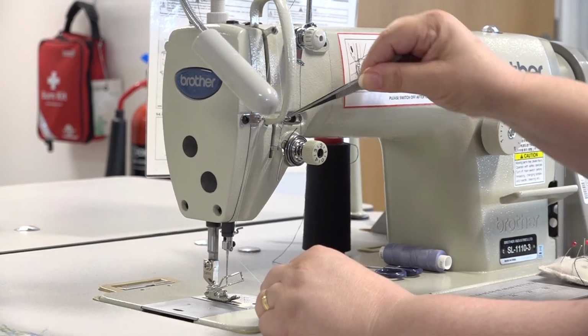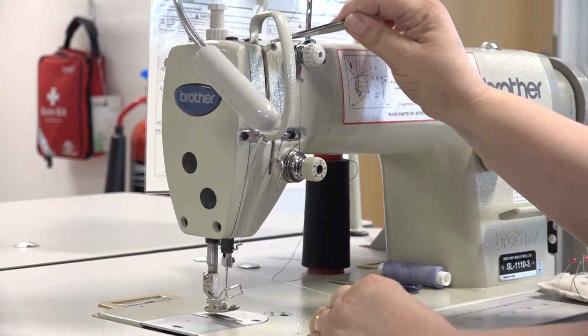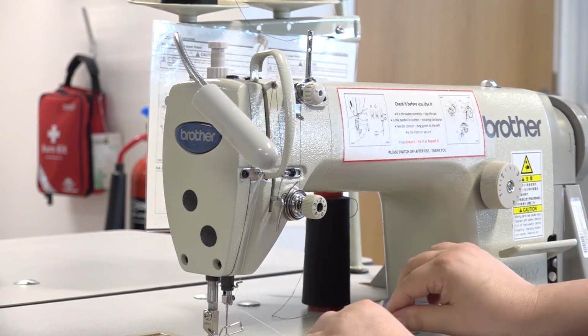It goes through a little hook here at the side, up and through the pickup hook, back down the other side through a little guide.